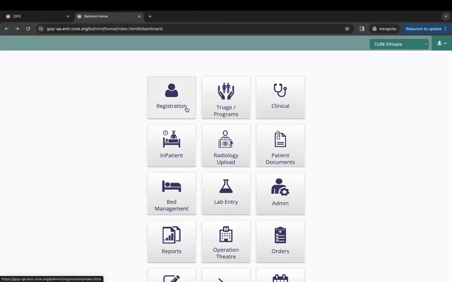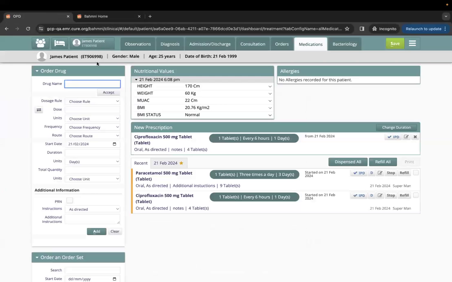So once the IPD visit has been started for a patient and the patient has been admitted, the doctor will first prescribe the medication for the patient, which they can do through the medication tab here.